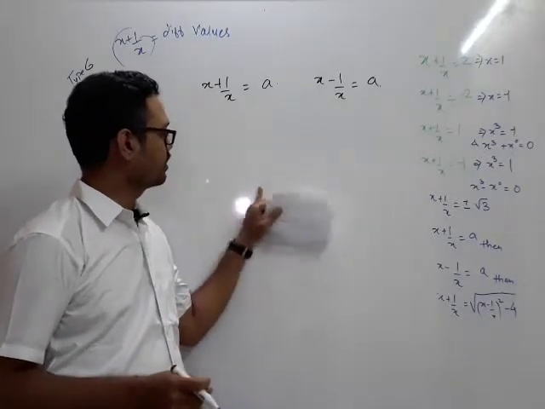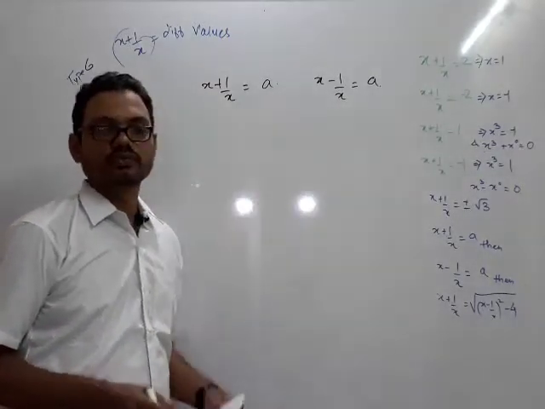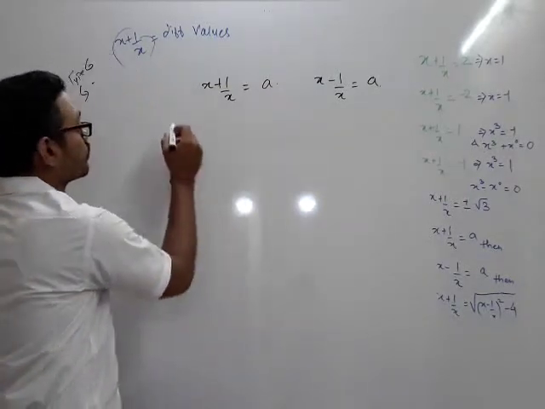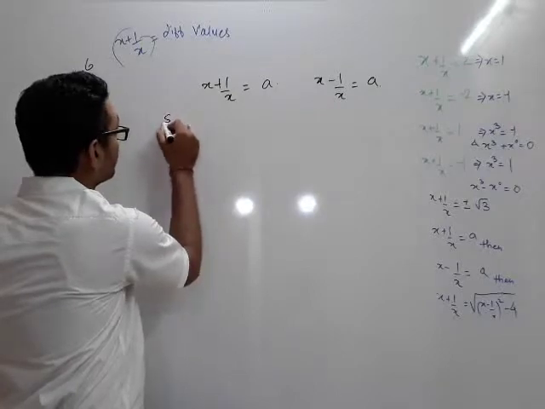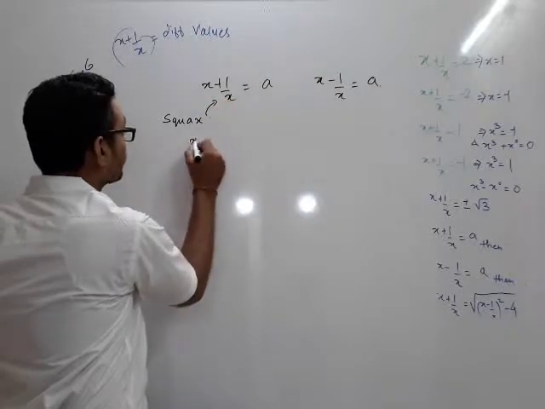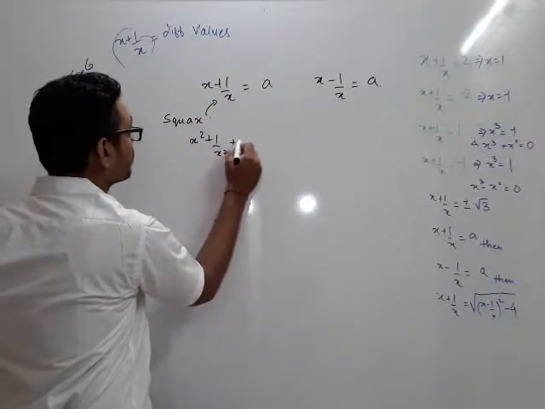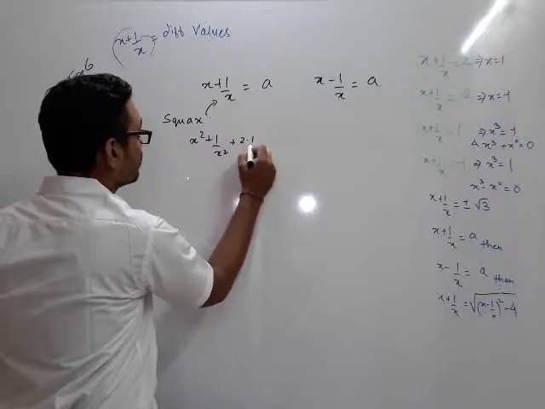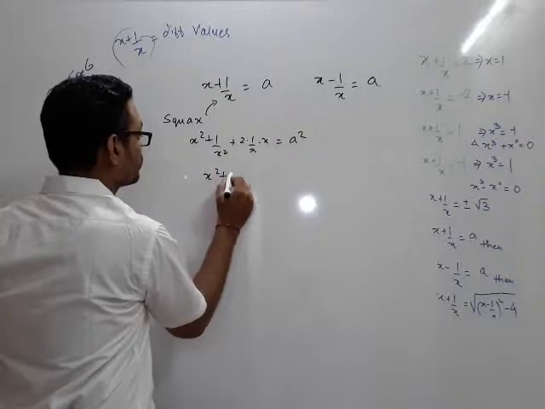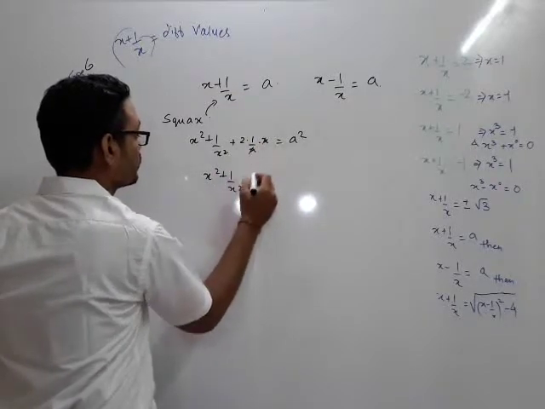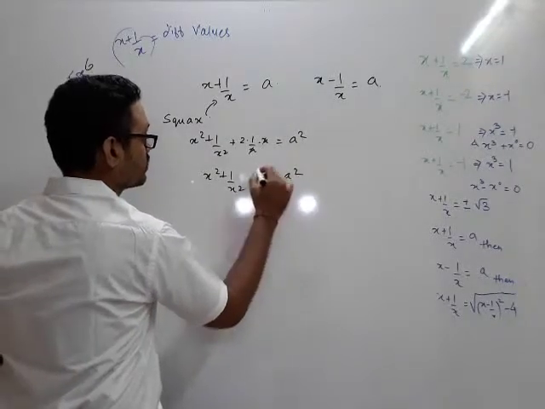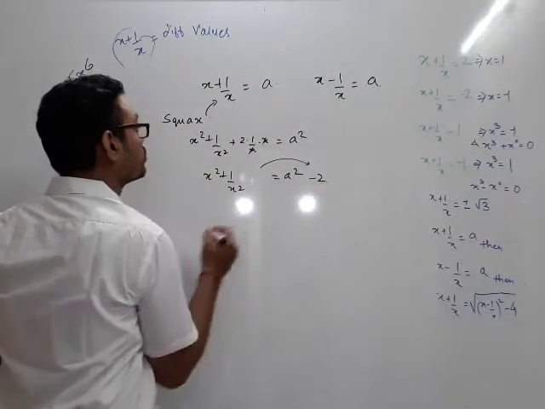First, I will directly jump on to the question. I would just give you a small proof of how it comes. What you have to remember is, let's say if we square x plus 1 by x, the square is x square plus 1 upon x square plus 2ab, which is 2. So x square plus 1 by x square, this and this is cancelled, plus 2 is a square. And what is the value of x square plus 1 by x square? It goes over here, minus 2.